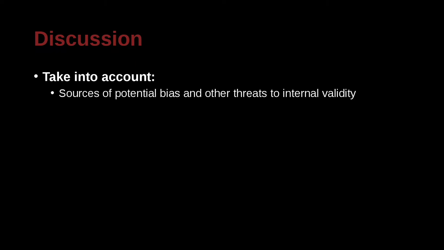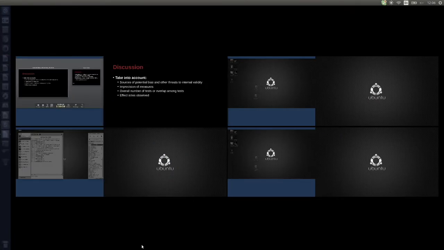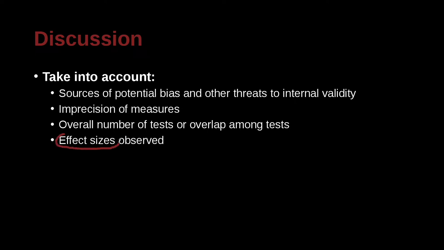When you write your discussion, you should remember sources of potential bias. That is, you can point out that your research may not be perfect. It may have some limitations. You can point those out. You also want to remember the measurements. What's the standard deviation? What's the error bars on there? So you can bring this up also. You also want to remember the number of tests or overlap among tests. So if you had more than one test condition or two test conditions, you need to explain clearly here. What do they mean together or apart? How do I interpret this? Effect size is an important idea that we often talk about, but not a lot of people really follow up on, because it's a little bit troublesome. But effect size is a statistic that can measure. This may be statistically significantly different, but exactly how different? And that's called effect size. When you have time, you can look that up. But effect size is very important to include in your discussion.